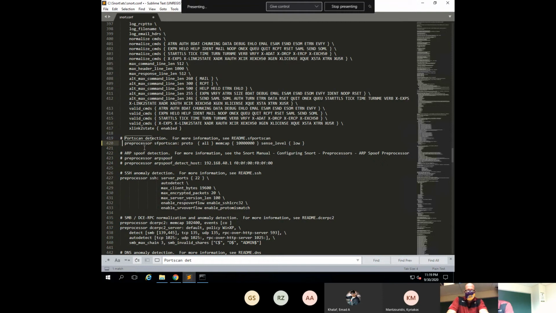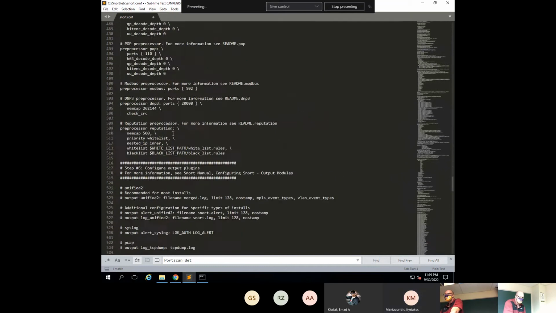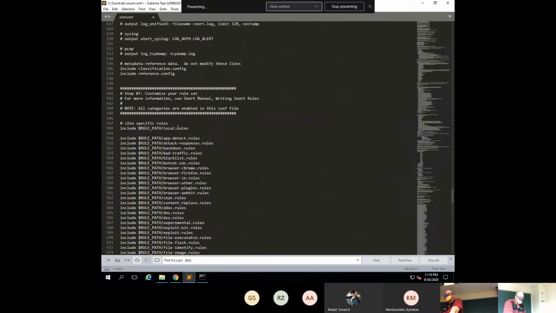All right, so then create a whitelist and blacklist rules. Not really worried about that right now, so let's do this. All right, so here's the other thing, is we have all these rules in place. I think that has to be modified too. I don't remember. Bear with me.